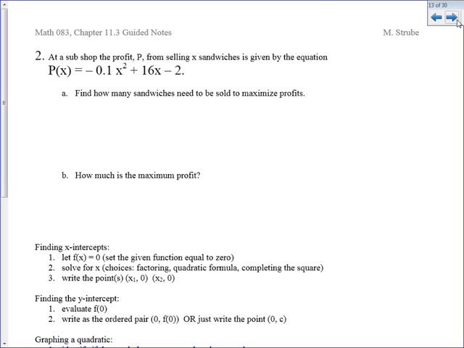So the thing to look for is to see what type of equation I have. It's a quadratic. And then the key word here is maximize. When I have a quadratic, where do I find the maximum? Vertex. Still the vertex. That's what we're doing today. Maximum or minimum will be at your vertex.